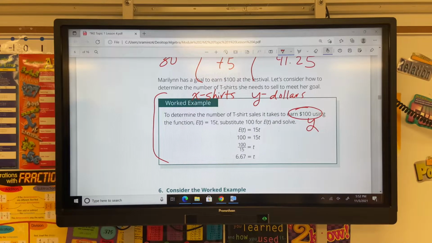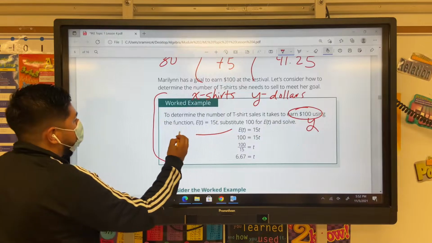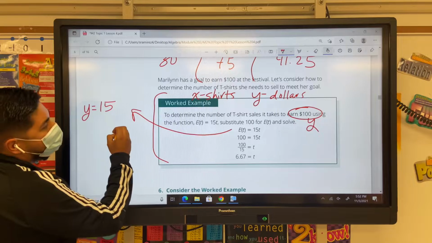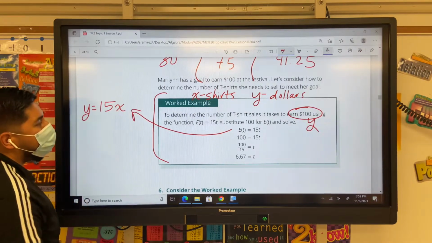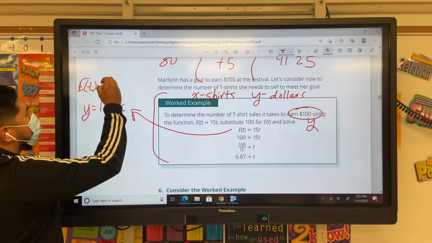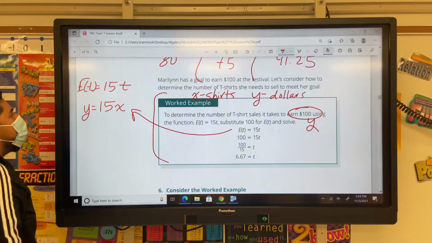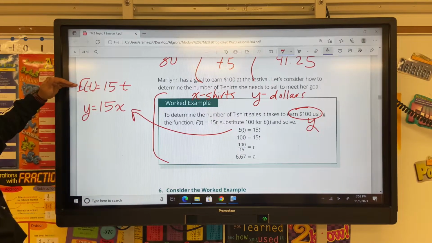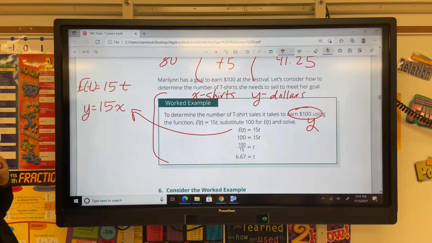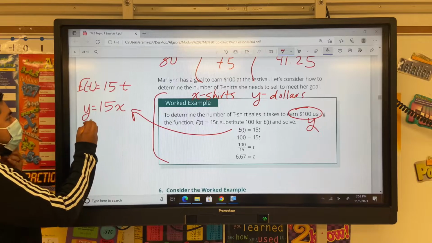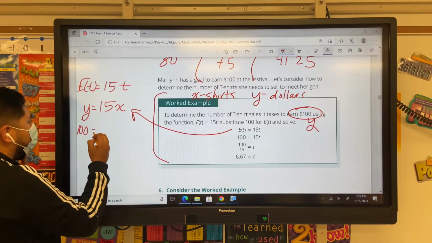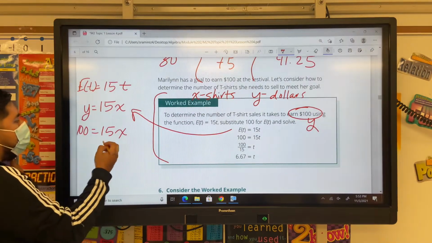And then we could definitely solve using this good stuff. Rewriting this, Y equals 15X. Gonna write this part on top of it so we can remember that it's the same exact thing. And we wrote this part up top, replacing E of t with Y, replacing t with X. And then we should be able to figure this out. Instead of Y, we write the 100. And we have to solve for X.